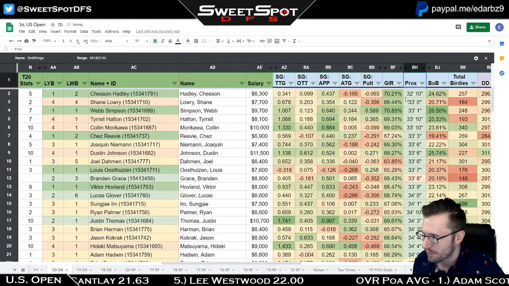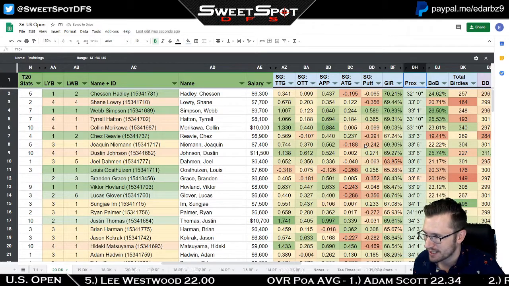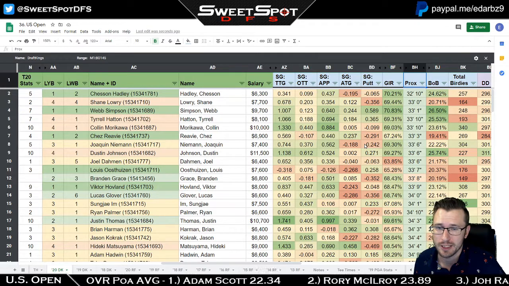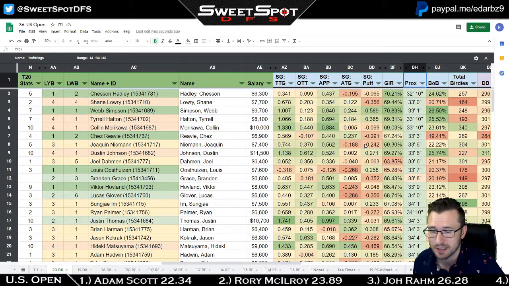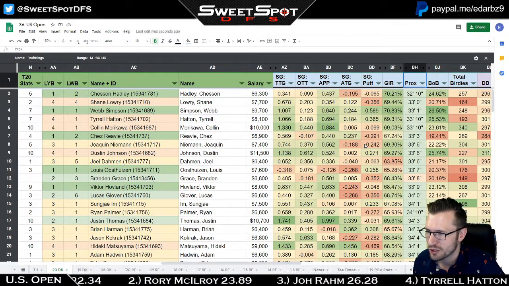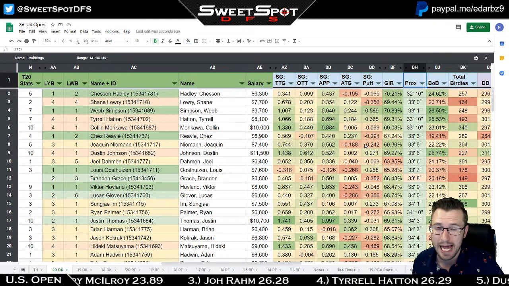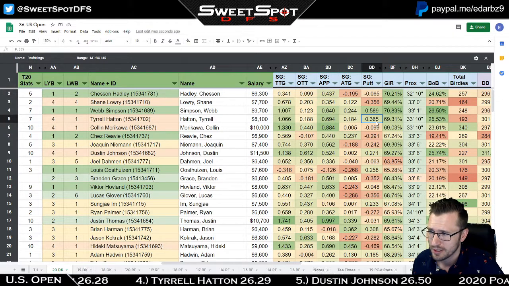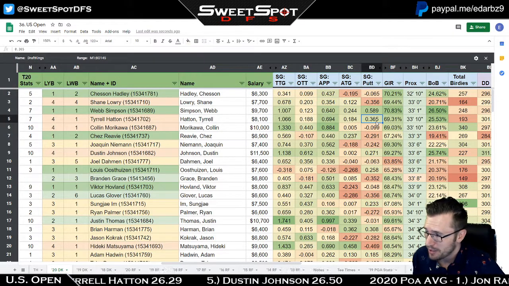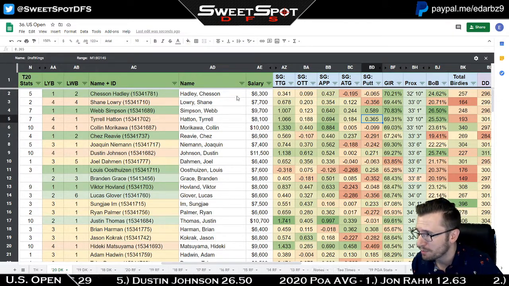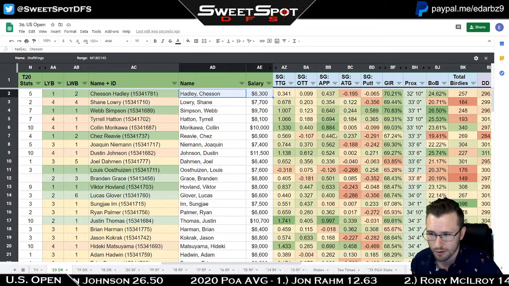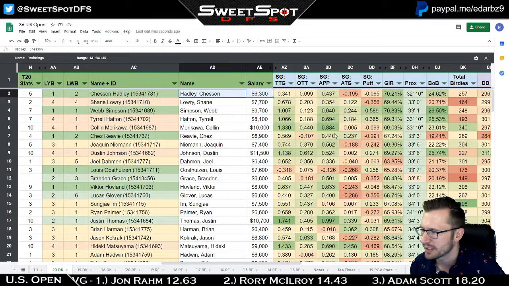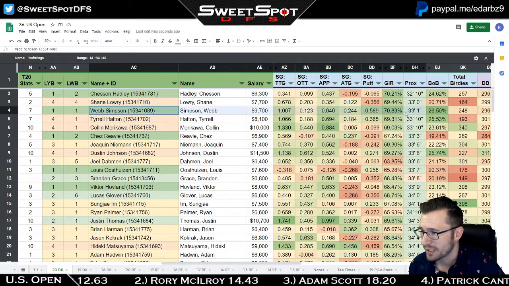How about best proximity? Chesson Hadley is at the top. At $6,300, that might be a good fill-in play, especially if you want to grab more golfers at the top of the salary. Chesson just might be a natural add. And really, none of the rest of the stats are terrible. This actually might be a good place for him, honestly. And he could be kind of your Trey Mullinax or Xander Schauffele from 2016 or 2017.